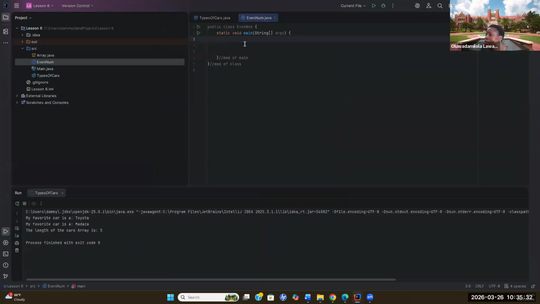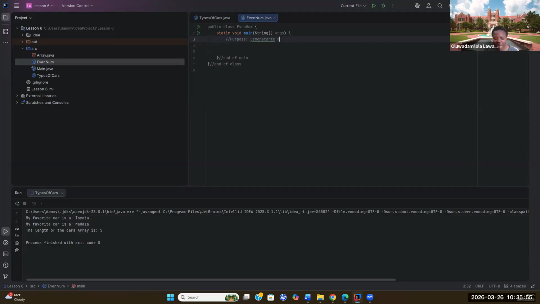Yeah. So we had to get 5 integers, if you remember the purpose for this code, and to calculate the total number of even numbers.